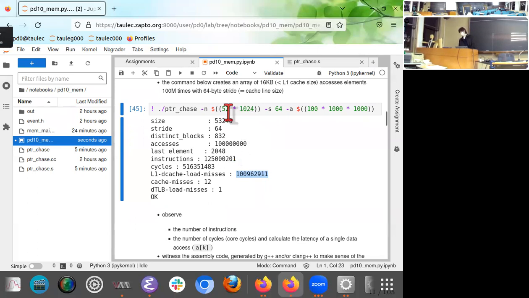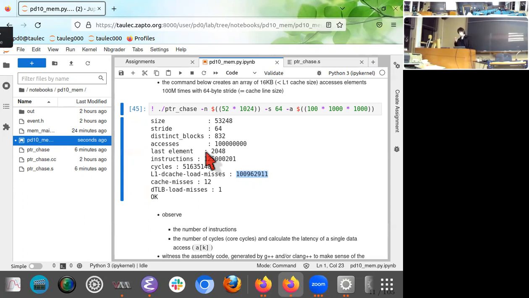So what we are seeing is that this is actually a 12-way set associative cache. And in each set, you have 13 elements accessed during the loop. And this happens precisely cyclically.